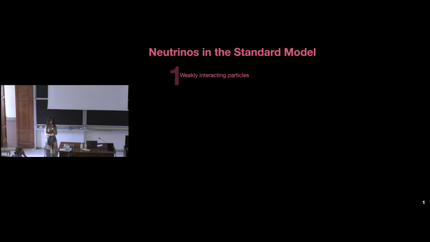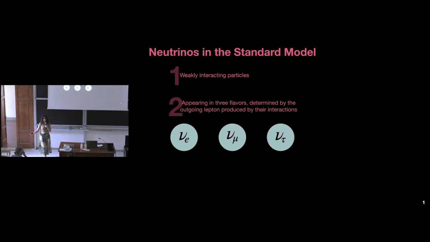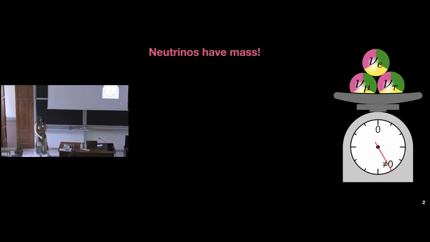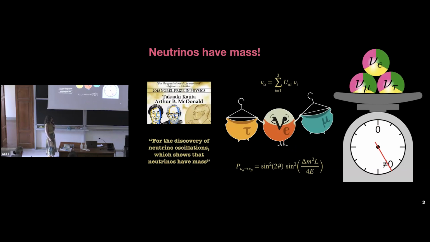Well, starting from the description that the standard model gives us of neutrinos, we know that in the standard model, neutrinos are weakly interacting particles appearing in 3 different flavors with 0 electric charge and, of course, 0 masses. Nowadays, all of us know that the description that the standard model provided about neutrinos is not actually the correct one, because we know that neutrinos cannot be massless. They must have small, but not 0 masses. The confirmation of the small non-zero neutrino masses came from the observation of the neutrino flavor oscillations, which basically has been recently discovered.